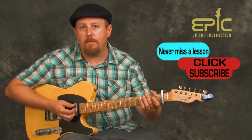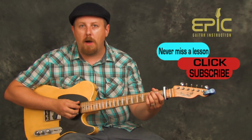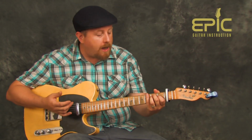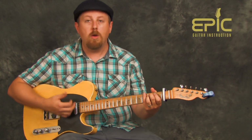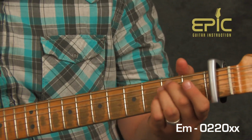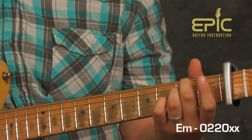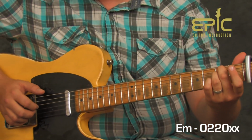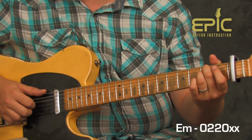Now, if you'd like to try something a little more challenging, instead of strumming, what we can do is modify these shapes a little bit and play them finger style. And to my ears, this gets us a little closer to some piano style voicings, which can be nice if you like. So to do this, I'm going to open with the E minor chord, and I'm going to pluck strings 6, 4, 3, and 2. So we kind of hear the attack all together when we play this way as opposed to strumming.